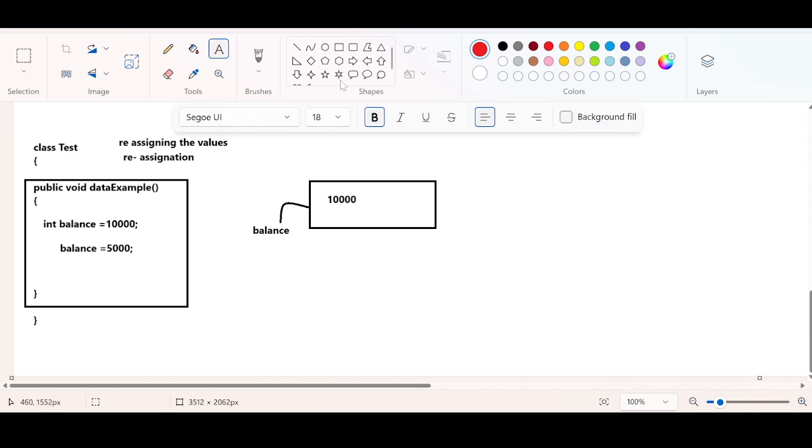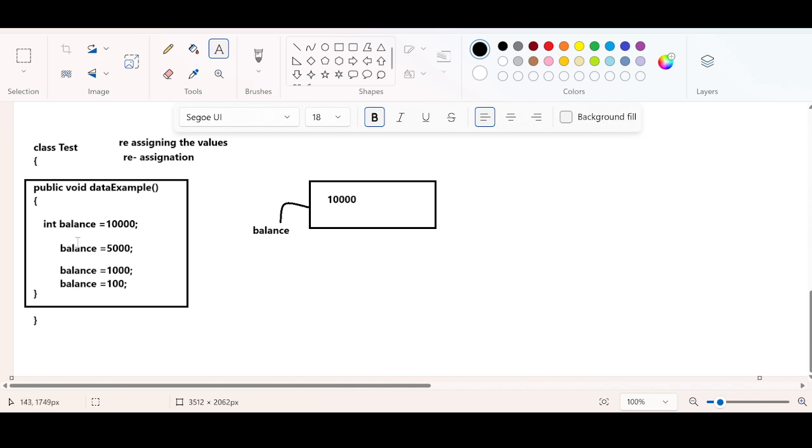If you keep doing like this, for example, yesterday your account was credited with 10,000 rupees. You did some withdrawal, now the balance has become 5,000 rupees, and again you did some withdrawal, and your balance has become something like 1,000 rupees. Again you did withdrawal and your balance has become something like 100 rupees.